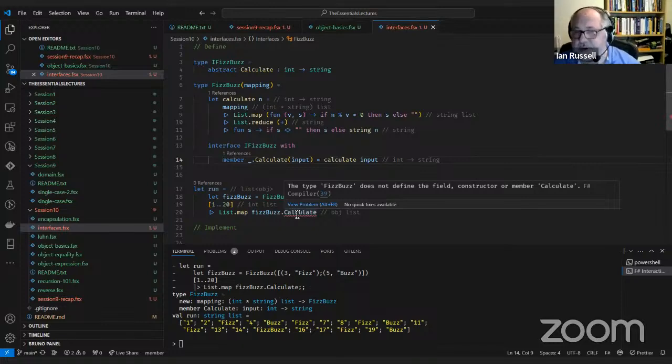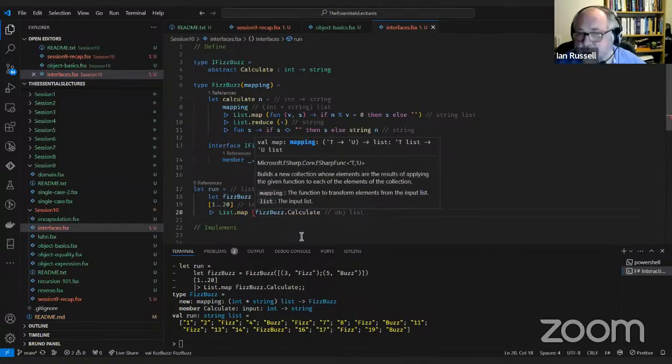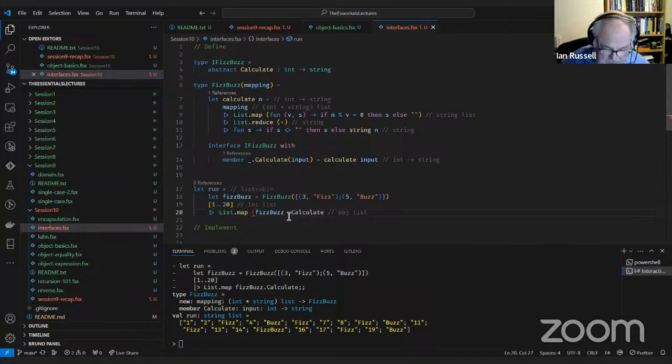So we actually need to cast it to the interface, which sounds like a retrograde step, but it's part of F# being very explicit: you have to say, I know what I'm doing, rather than relying on the compiler to guess what you wanted. So we need to upcast to the interface. The quickest way to do that is the upcast operator, which is :> (colon, greater than).